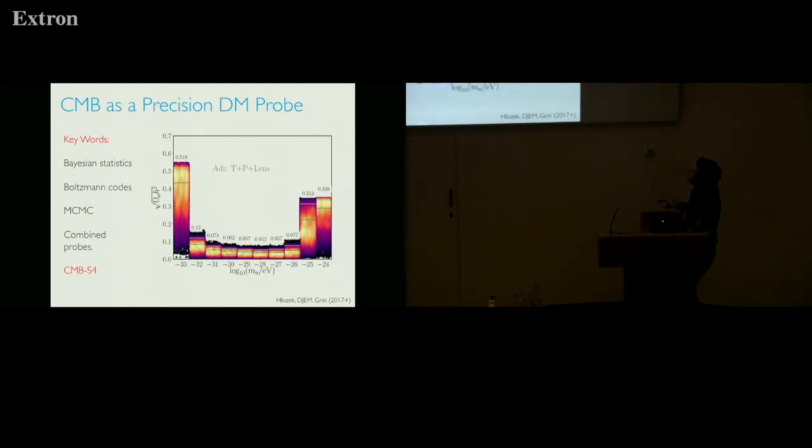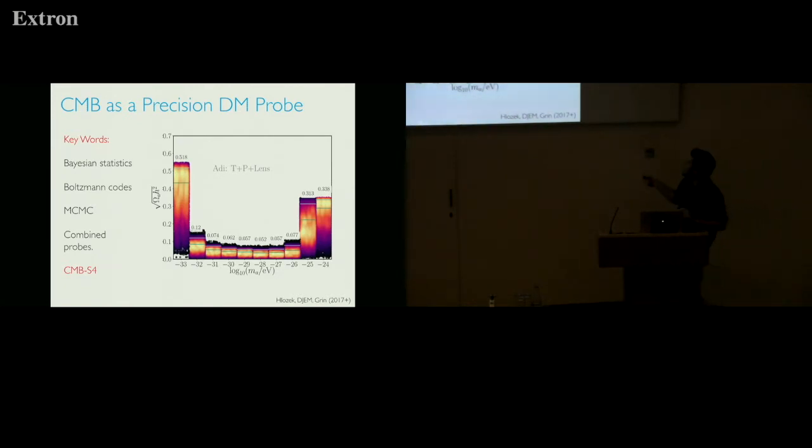So here, I said the CMB can constrain whether dark matter is single component, and this is an example of that. So here, we wrote a CMB code, a Boltzmann code, that includes the effect of cold dark matter plus an axion. And I said that our statements about dark matter are scale dependent. So if I make the axion light enough, this is the mass in log of the mass in electron volts. So the proton's 10 to the 9 electron volts. This is a lot lighter than the proton.